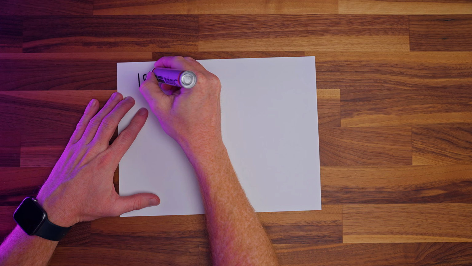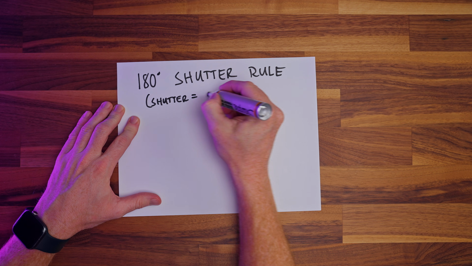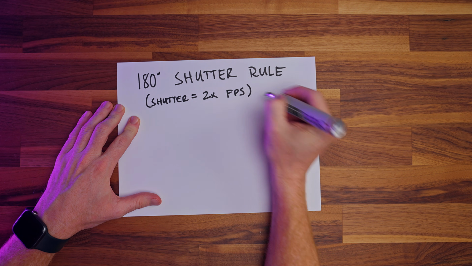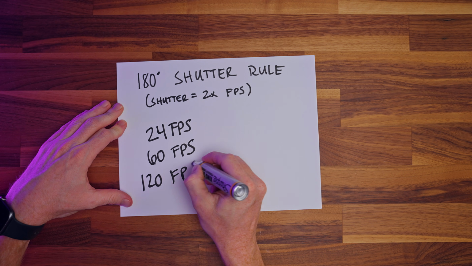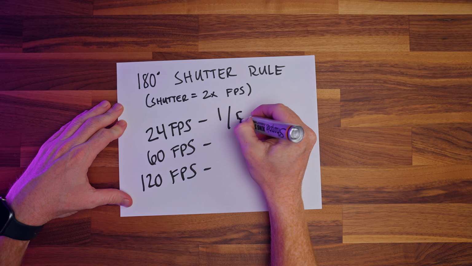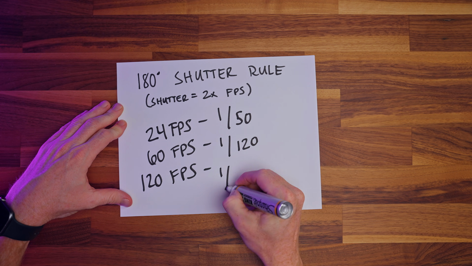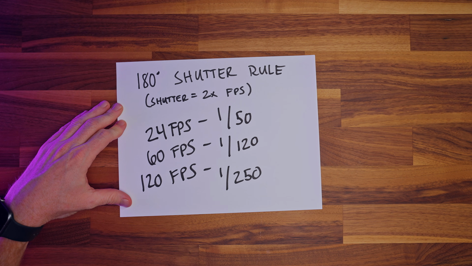You're also going to hear me talk about the 180-degree shutter rule. All that means is if you are recording in something like 24 frames per second, the shutter speed you would use on your camera would be 1/48 or 1/50. And if you're recording in say 120 frames per second, you would want to have your shutter at 1/250. Basically just to say you want your shutter to always be as close to double your frame rate as you can. The reason for that is it produces the most realistic motion blur at that camera's base frame rate. But we'll get more into what that actually means for the image in just a minute.